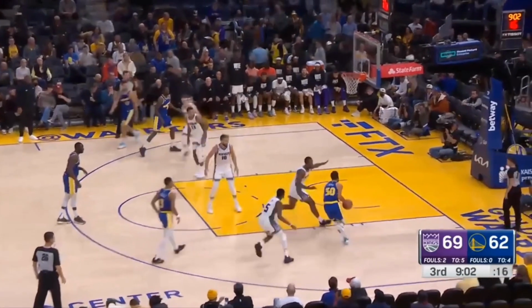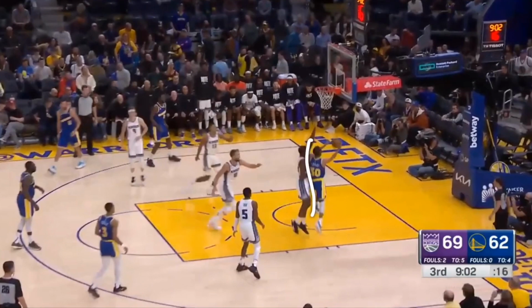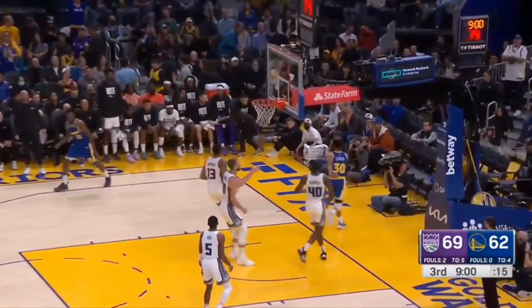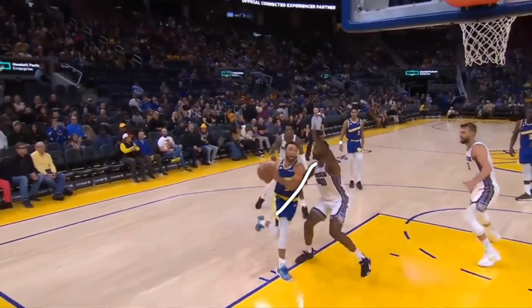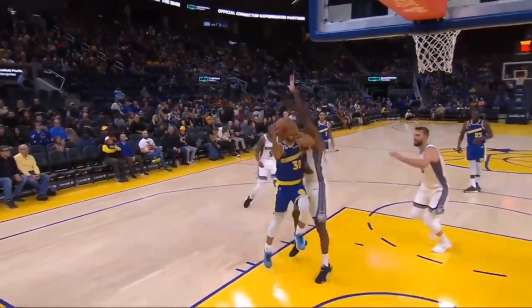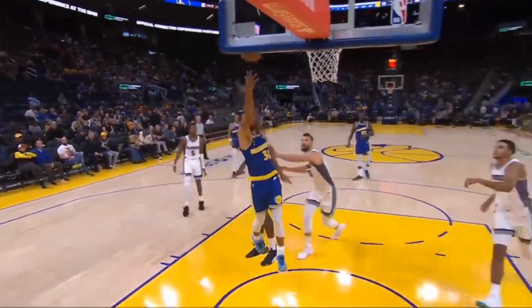And then when he's able to attack that rim, he's using his whole entire body to shield this defender from blocking that ball. And of course, he's able to get that basket. If you wanted to have a close-up, this is it. See how he's able to angle his body, get his back to the defender in this case, and then, of course, outstretch with his right arm so that he's using his whole entire body to shield the ball from getting blocked.